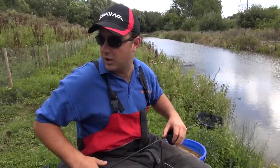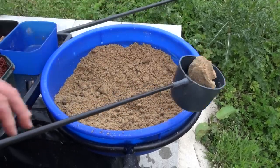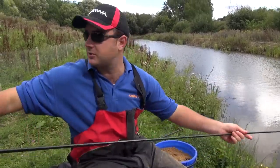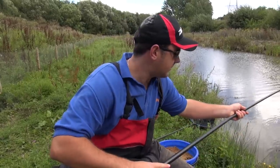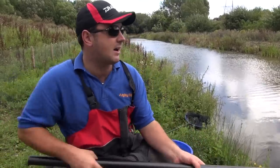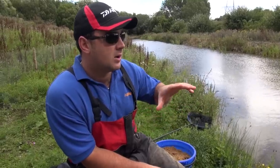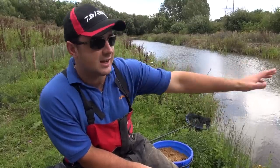Before we start over the far side, we want to get a couple of swims going. I'm going to put a ball of groundbait down the track — right in the middle where it's deepest, which confirms it's just been dug out with a digger arm. It's generally only going to be one ball to keep it out of the way of where else we're fishing. When potting it, I'm not putting it straight in front of me because you'll be playing fish past it — try and get it off to one side so you can sort of sneak past it.